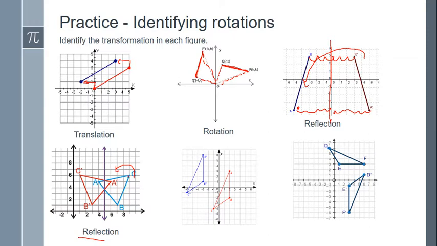In fact, it looks like it was just folded over this line at x equals 5. So C is 1, 2, 3, 4 away from that line of reflection, and C prime is 1, 2, 3, 4 away from that line of reflection. So that's kind of my cue that it was folded over some line. We don't only have vertical reflections over a vertical line. We can do it over a horizontal line too, and then you would still see that same mirror image type of effect.